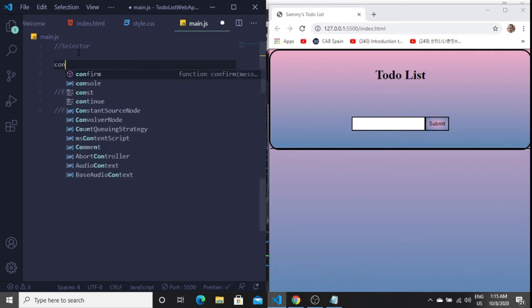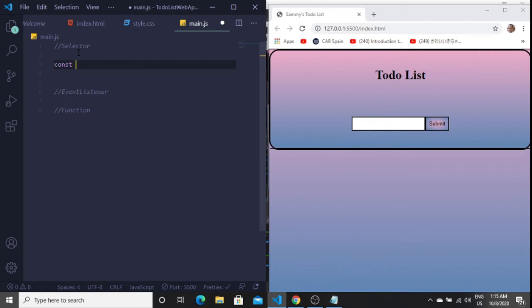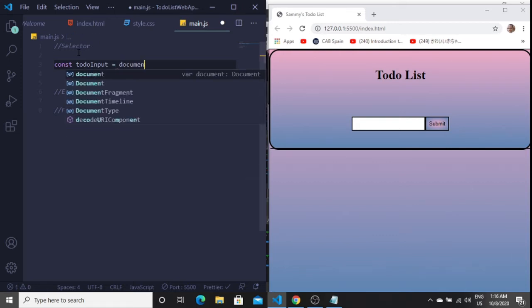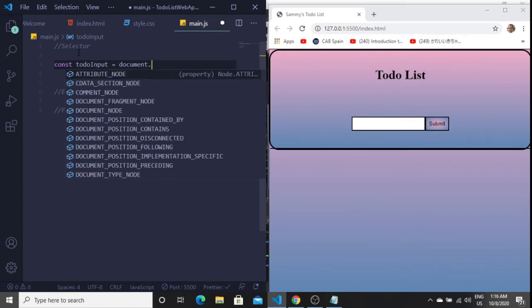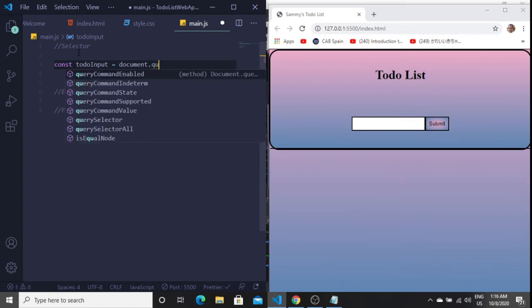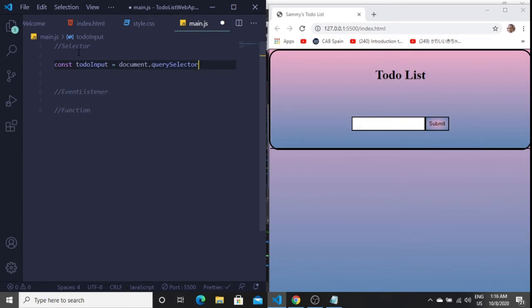So we create a constant. I'll call this constant todoInput, and it's going to equal document dot query selector.